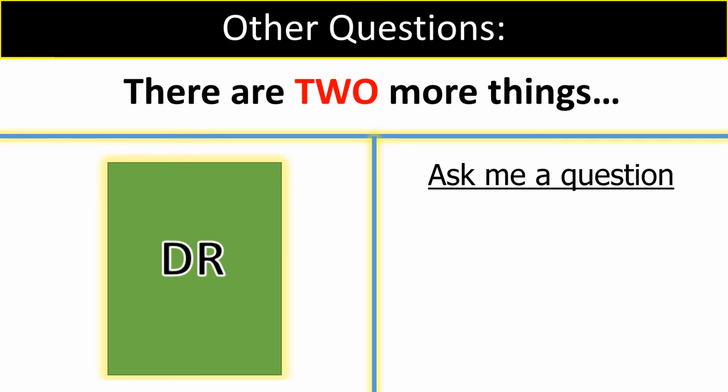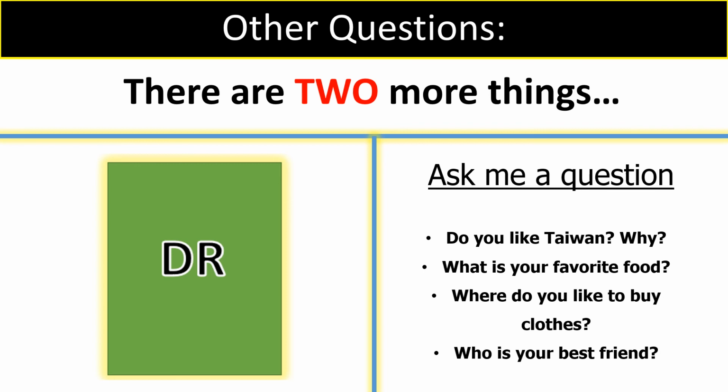Okay? Teacher has asked you so many questions. Now you can ask teacher a question. Maybe you can ask, do you like Taiwan? Why? What is your favorite food? Where do you like to buy clothes? Who is your best friend? You can ask the teacher any question that you like.